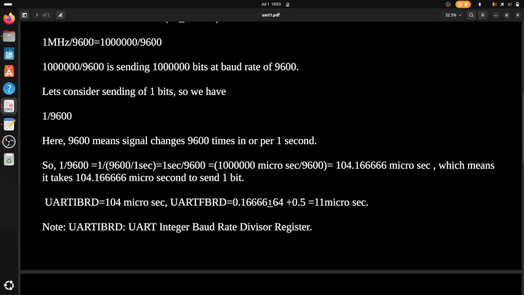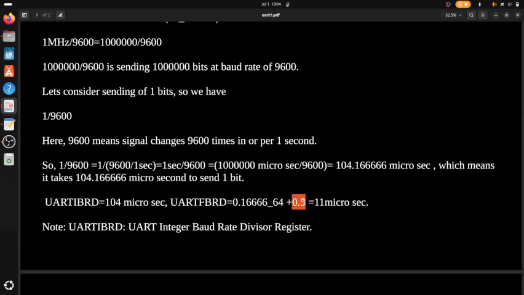So we will multiply this fractional portion I have written here by 64, and then add 0.5 to it to get 11 as a decimal value, because dealing with a decimal value is easier than dealing with lots of fractional digits. So everybody has to multiply by 64 plus add 0.5 to it.